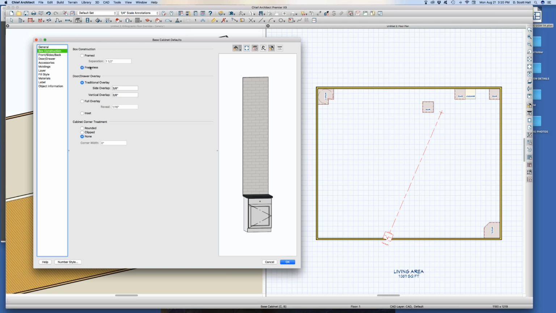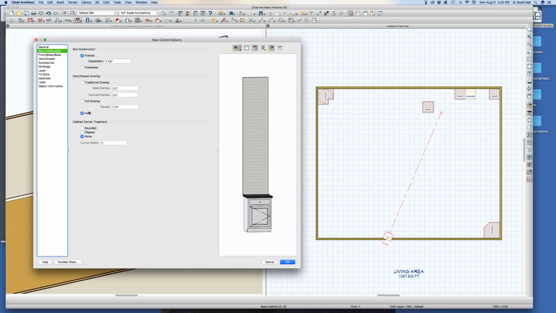Oh, okay. But if it was framed, I could still go with a full overlay. Watch this. Framed, full overlay. There, you can see that's how most cabinets, I think, in that mid to upper range spec home. That's the typical style right there.